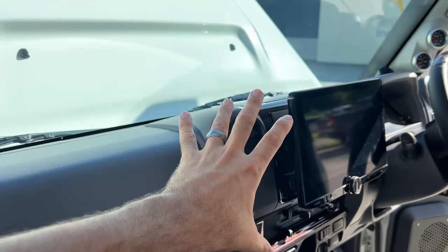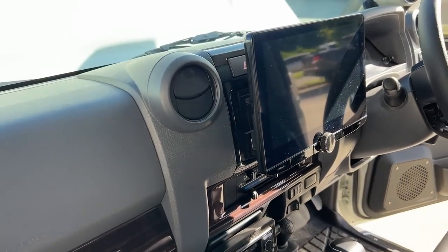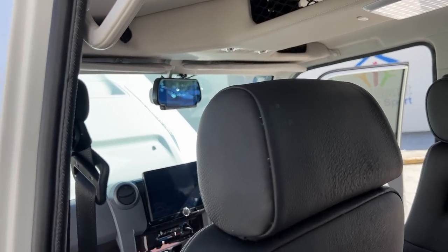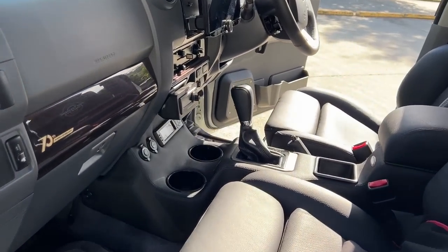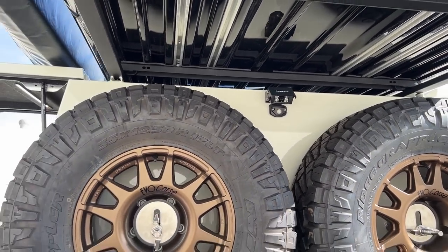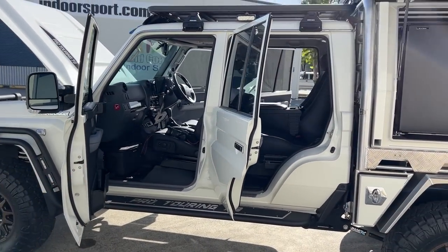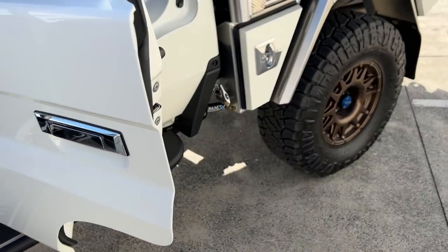It's a 10-inch Kenwood floating screen — love that unit, wireless Apple CarPlay, so easy to use, with the big volume knob up top which is what every head unit should have. We've got extra door sills to minimise wind noise on the highway. Safety-wise we have a quad screen — two channels of towbar camera and one on the back of the canopy — so we can constantly see everything. And that's it for the interior for now.